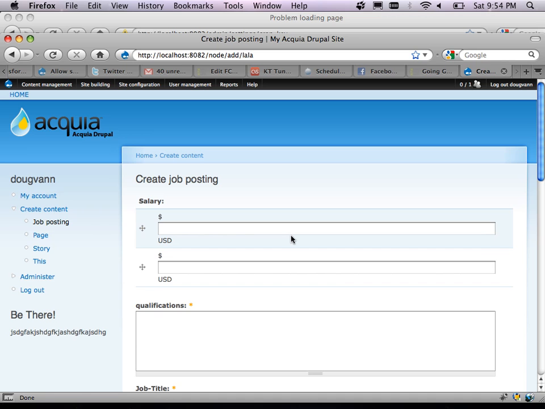Can we put an age field, integer format, and then a widget of text, and they can just put their age in? We could do that. Is it going to be true all the time? It's going to be true for less than a year. I can ask for their birth year, and then I can put a computed field in of age and make it do the math. That's a CCK field. That's the computed field module. How cool is that?